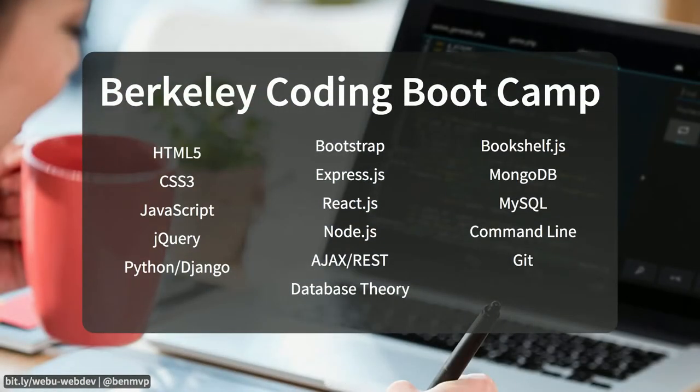And another thing is that a friend of mine just graduated from a Berkeley coding boot camp. In this boot camp, in 12 weeks, they got to learn all of these things. It wasn't just HTML and CSS and JavaScript. It was also command line and Git, which are basically table stakes at this point. jQuery, Bootstrap, React they had to learn, Django, Express, MongoDB. This is exactly what Chris was talking about in the earlier keynote, that we have to know all of this stuff. We're basically full stack engineers at this point. And this is all just enough to get an entry level job.